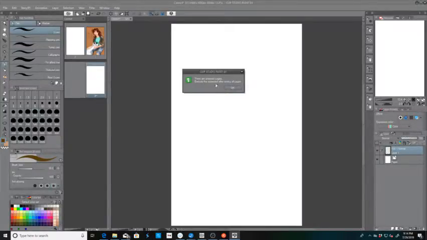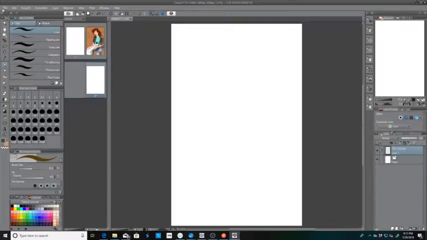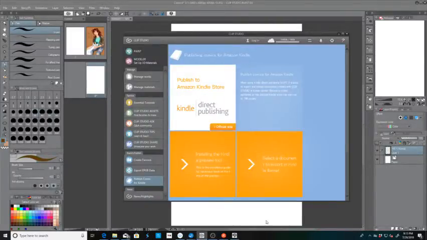which it'll fuss at you if you haven't saved your pages, which this is just a mock-up. It's just a mock-up, so it doesn't really matter. I don't have to do this today. But yeah, you have an option to save it in Kindle format. Once you do, then it makes more sense to come over here and do the publish comic for Kindle thing.